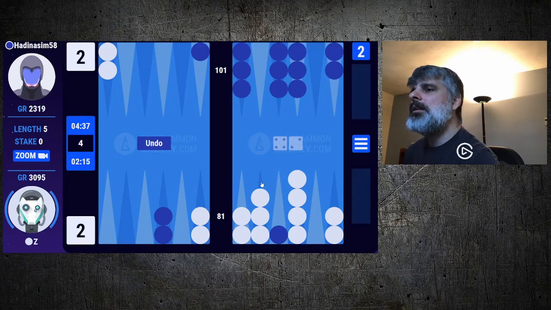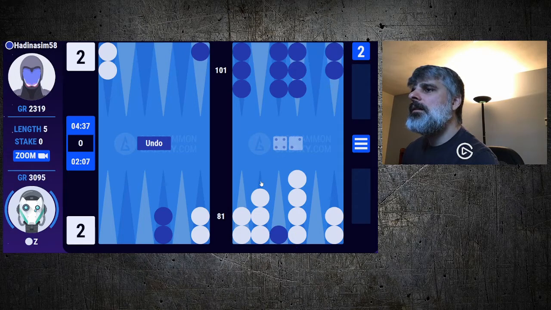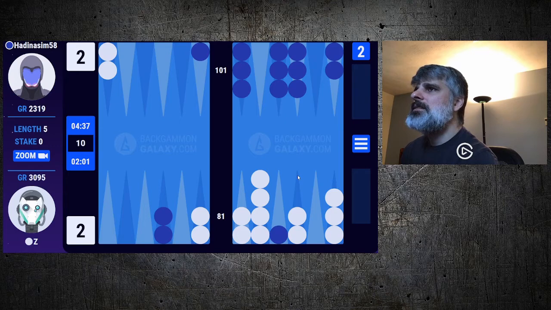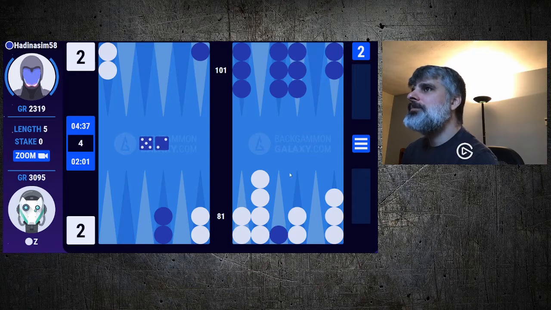All right, this sort of keeps things more alive than this. I like having the 2 spares above the 4-point like this. Maybe this is slightly better. So now, like, I hit him with a 1, if I'm forced to, and then I got this other checker to cover it with.